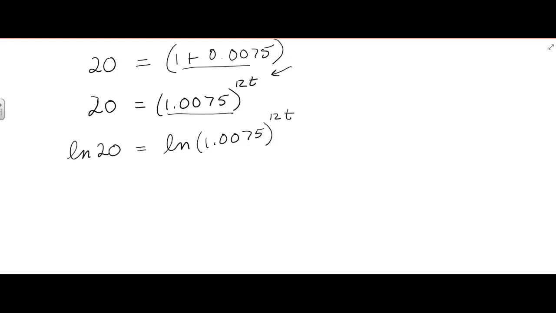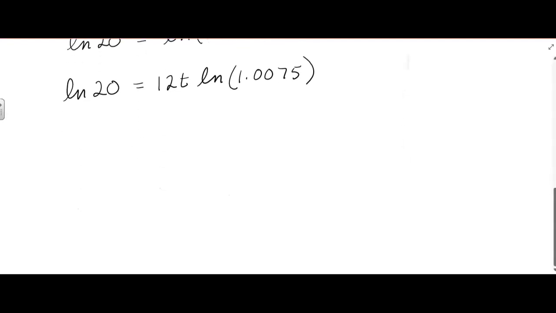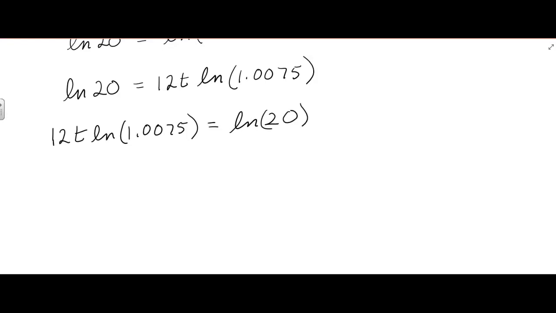Okay, so that's great. That's what we want to do. We're going to take this exponent, and it's all of this down in front. So natural log of 20 equals 12t times the natural log of 1.0075, which is just a number. Okay, so I'm trying to solve for t. Now I want to switch it the other way. 12t. You really don't have to, but I'm just going to do that for some reason. Hopefully I didn't miss a 0. Okay, and I'm going to go ahead and put parentheses around the 20.